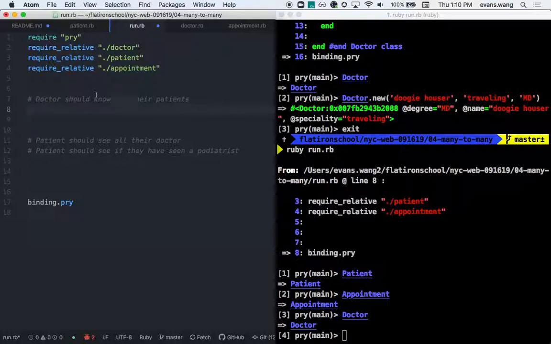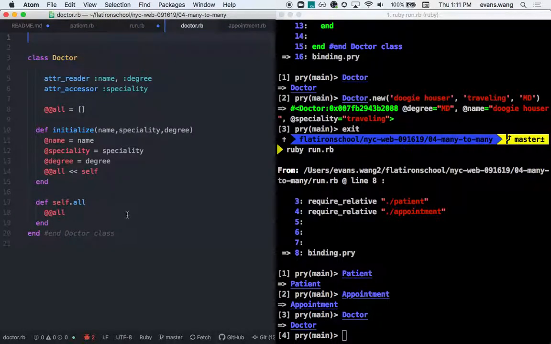So the next thing is, in terms of the instance method, should this go in the doctor class or in the patient class? Doctor. He wants to know his patients. Right, he or she. Sorry. It's okay. So this doctor should know about all of their patients, so we're in the doctor class. We've identified that it should be an instance method. So how do we name this thing?